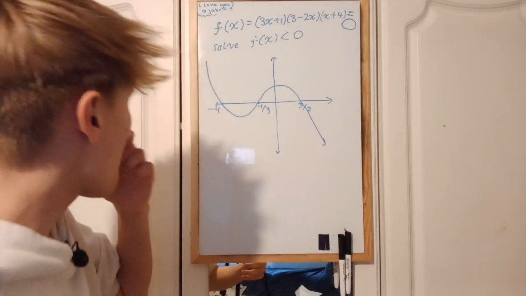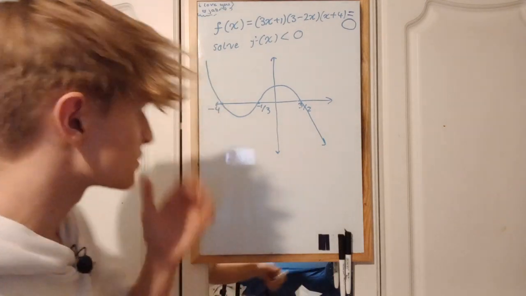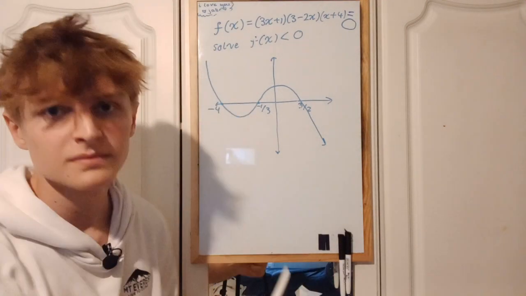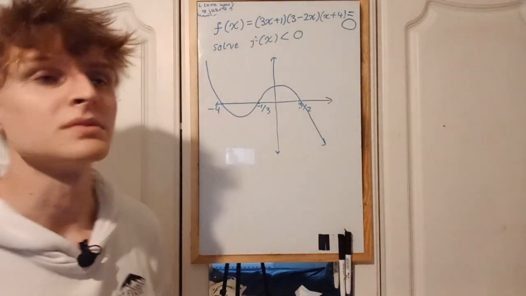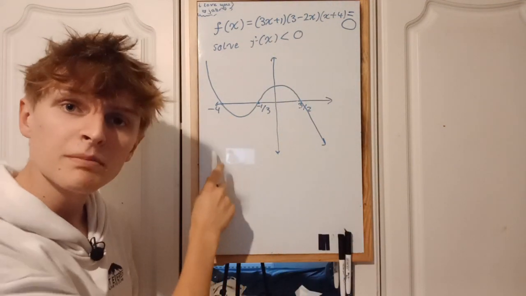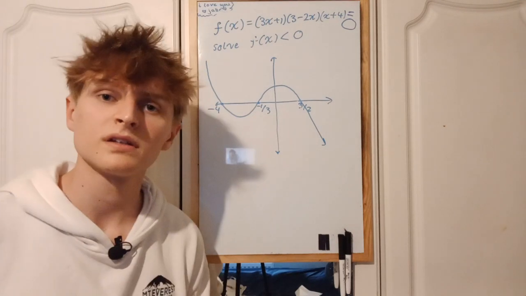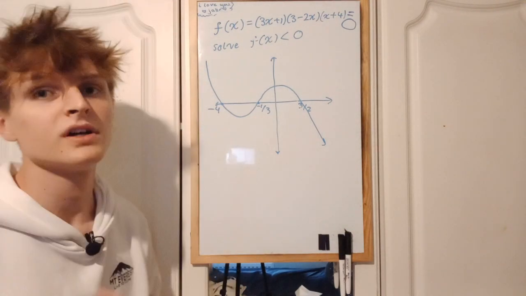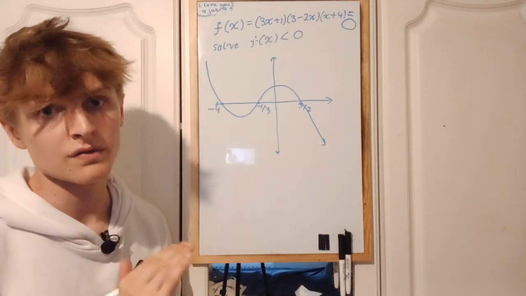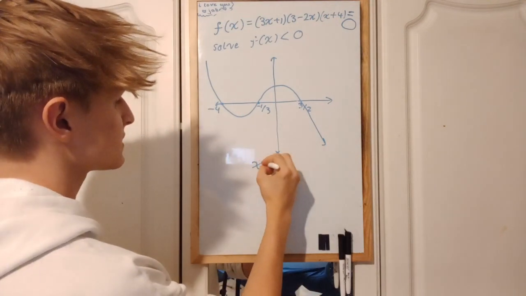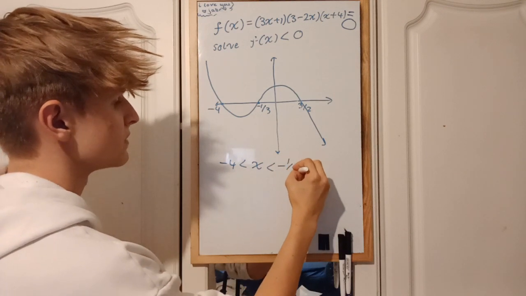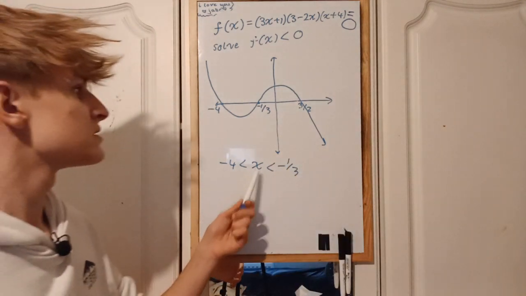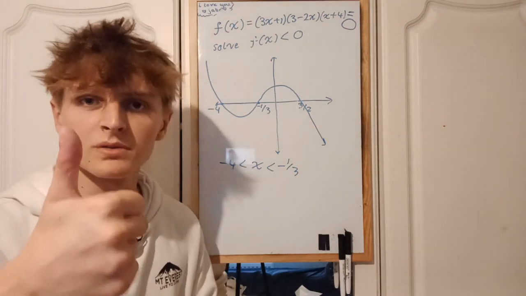Right. And now it's really easy. Now we've just got to visually look and see what values of x give us this function outputting negative numbers. We can see that values that are in between -4 and -1/3 are going to give us negative values. So that's our first set of x values that are going to solve the equation. If we have x greater than -4 but just less than -1/3, then those values of x will output negative numbers and it'll be all smash and dandy.